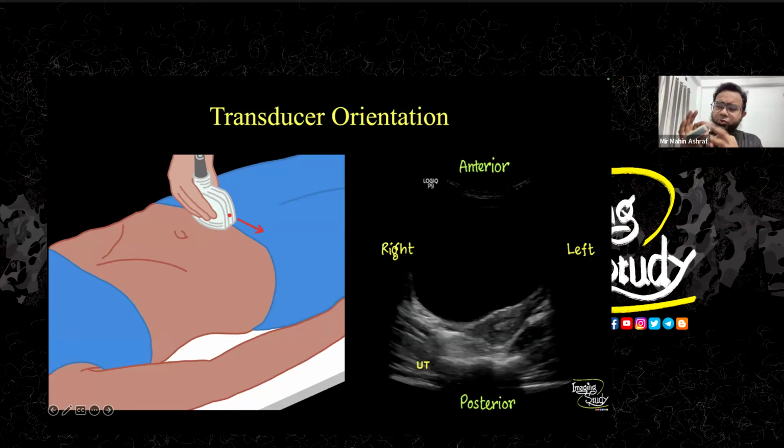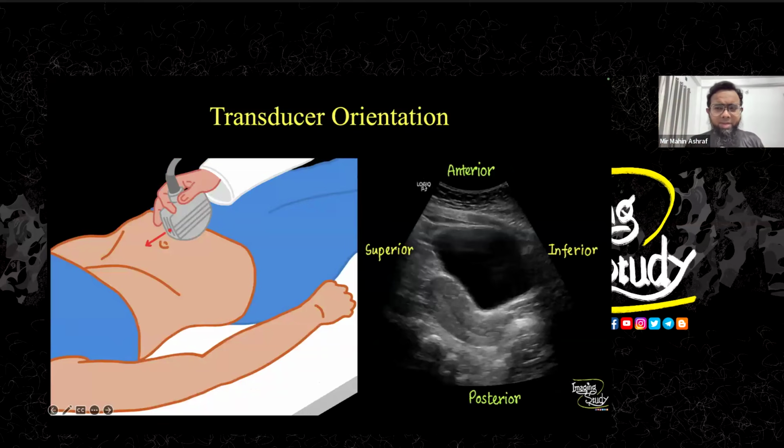Don't get confused. If you are putting the transducer transversely and putting the indicator to the right of the patient, you see this point here, this pointed part or this marking is actually indicating the indicator side. So if you are putting it to the right of the patient, this side will be right. If you are holding the opposite side, then this will be the left. So this indicator point is marked with this part. So just make it simple.